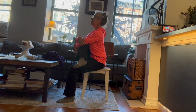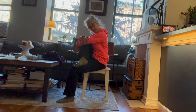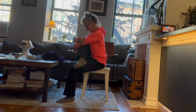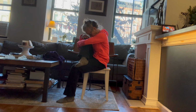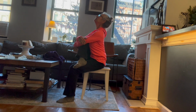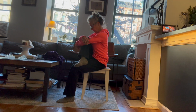Inhale up. Look up on the corner between the edge, between the wall and the ceiling. Exhale, bring your head down closer to the knee. Inhale, extend the spine. Shoulders are down. Exhale, round the middle of your spine so your forehead can come closer towards your knee. Inhale, extend the spine. Exhale, round. Inhale.